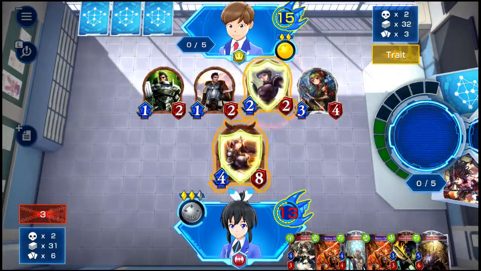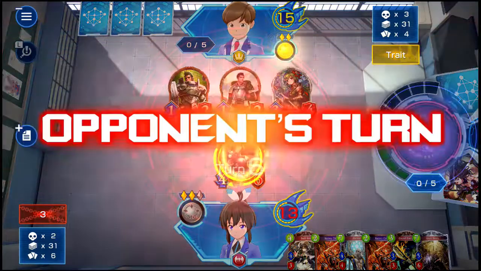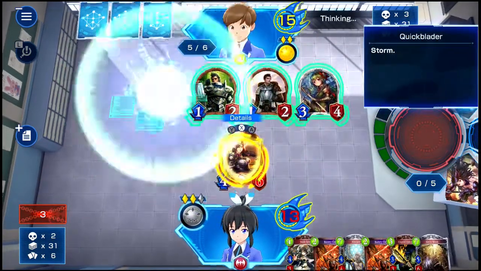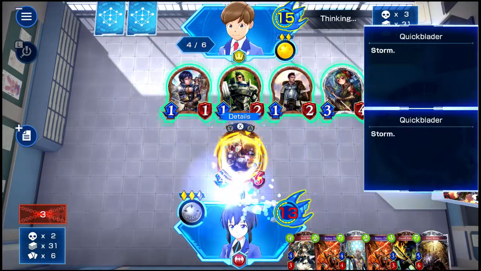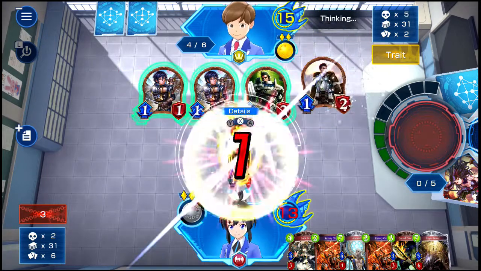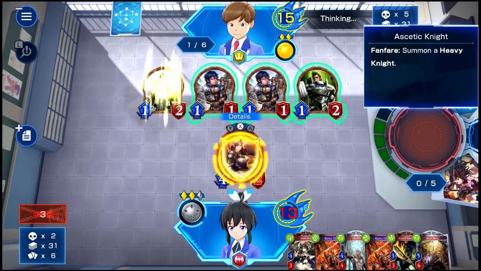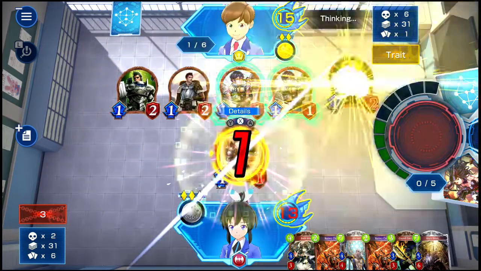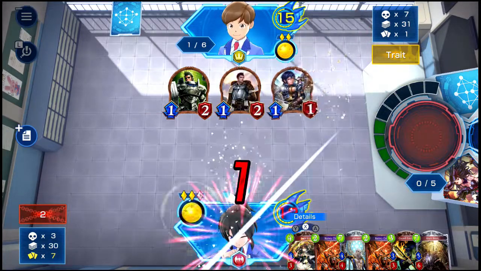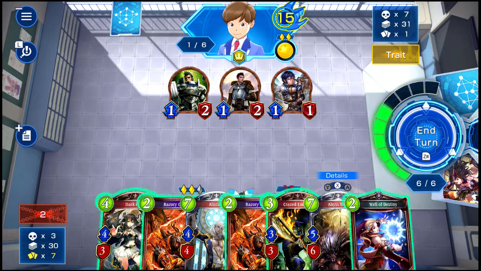Luminescence. Shining Hope. This is going to hit me anyways, so I'm going to just hit it now. No retreat. Let's speed things up. One with storm, so that's exactly the amount they needed to kill me. So that's four mana. Everything that's gonna die, he's gonna hit me for one damage. Summon Heavy Knight. He's almost out of cards. You're hemorrhaging cards here.